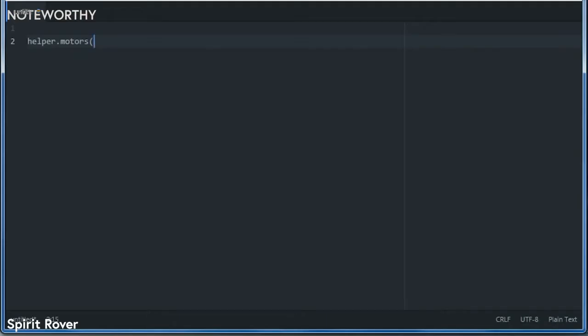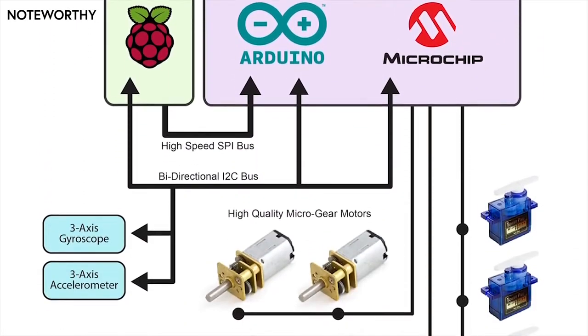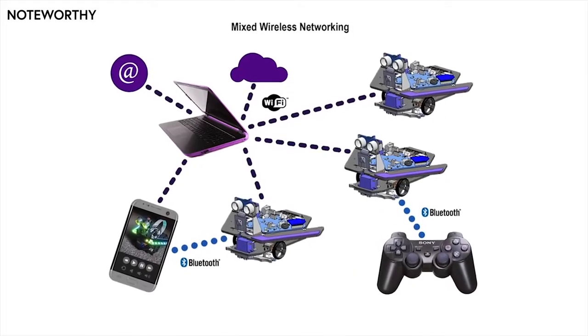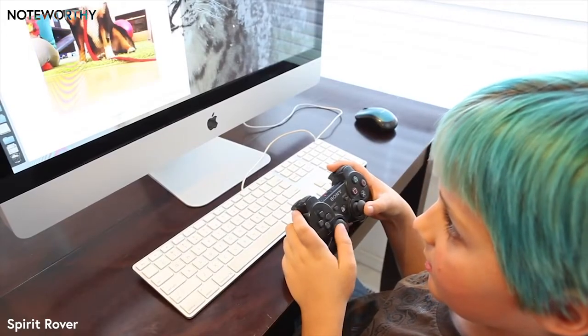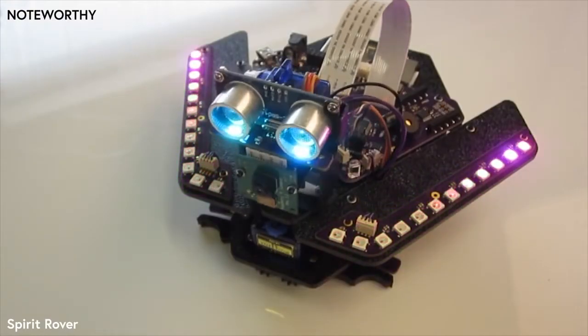All 3 processors communicate with each other using simple functions, allowing you to effectively control any of the robot's hardware and sensors in almost any conceivable combination. This is truly a hacker's dream robot. You can communicate, upload code, and drive the rover remotely from just about any computer or smartphone using Wi-Fi or Bluetooth, including common 6-axis type game controllers. You can even program and remote pilot the robot over the internet.